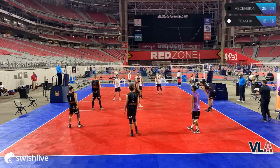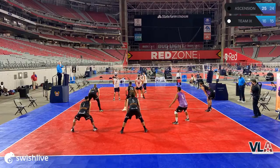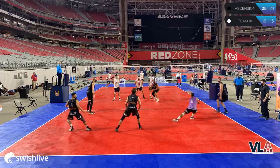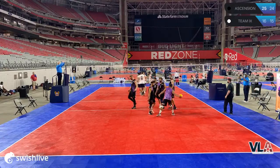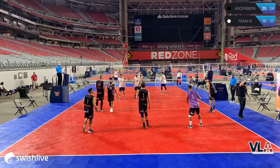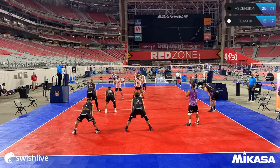Now Galliano and Team Irvine Xtreme with a mountain to climb here in set number 2. Ascension needing just one side out to get up on the board 2-0. Nice serve by Galliano, but a really good pass. Unfortunately, a little bit too tall for the 6'0" BJ Hiapo and tapped to the floor by Andrew Pearson. So nice serve by Galliano that time. Now 24-17.